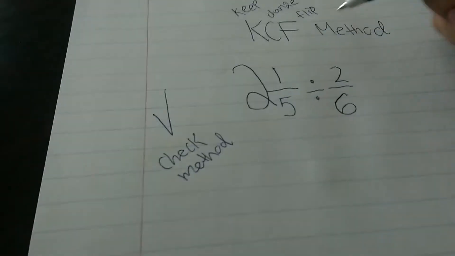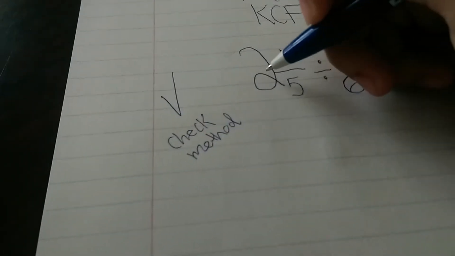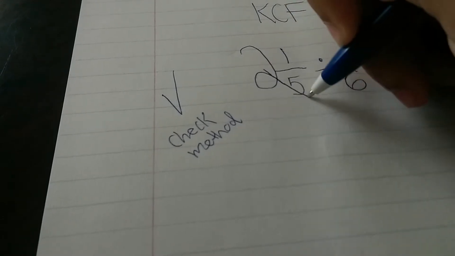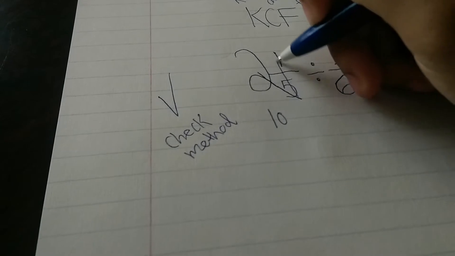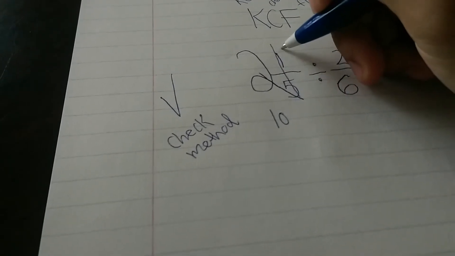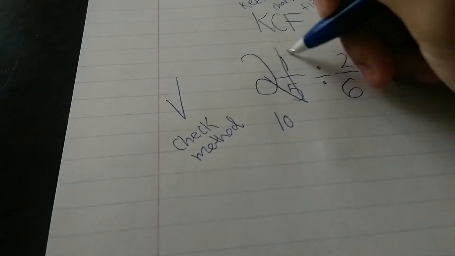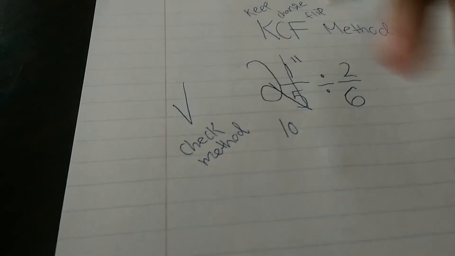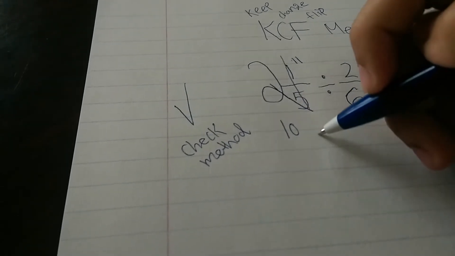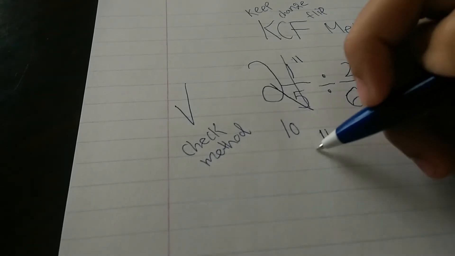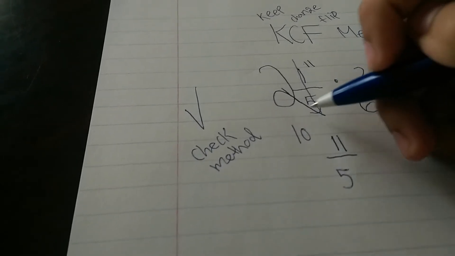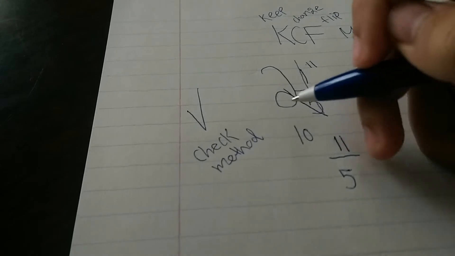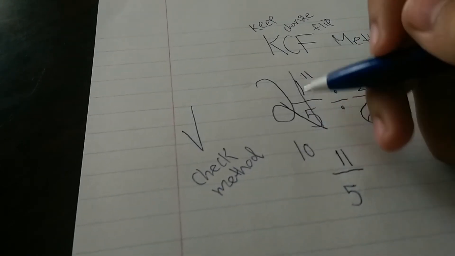All right. So, it goes like this, and it makes a check. So, if you do 2 times 5, which is 10, plus 1, which is 11. So, then, this thing becomes 11, 11 fifths, because you keep that, and you do 5 times, like 2 times 5 is 10, plus 1 is 11, 11 fifths.